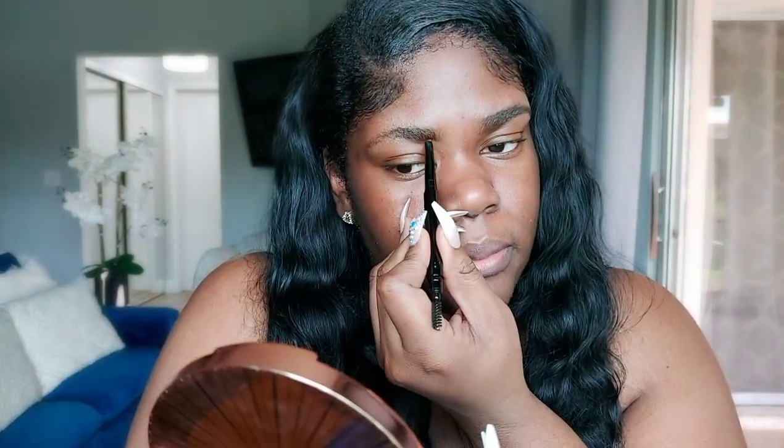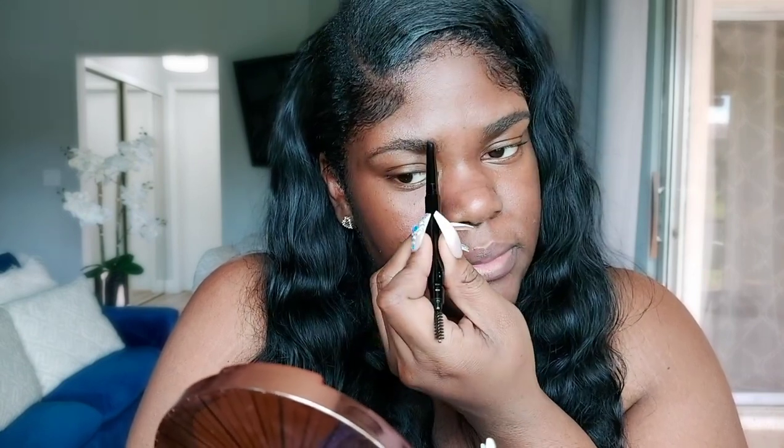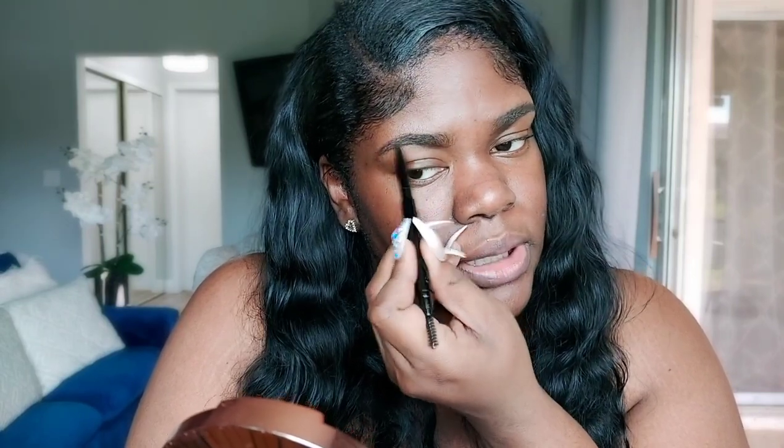All right, so I'm just filling in my brows. I just kind of trace the bottom a bit just to clean it up, and I trace the top just to clean it up, and then kind of fill in the lines around this part. I don't really do much to the beginning, that way it can fade naturally and not look too blocky. I don't like that square look. All right, so this is enough for me.